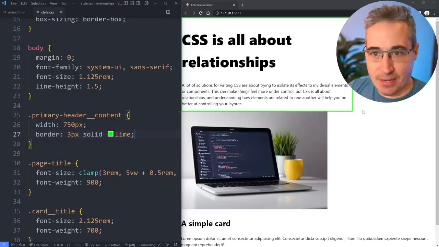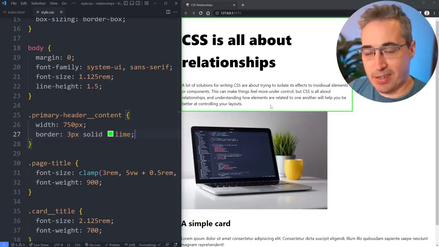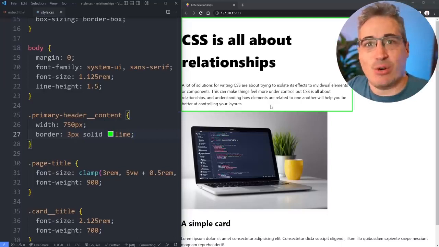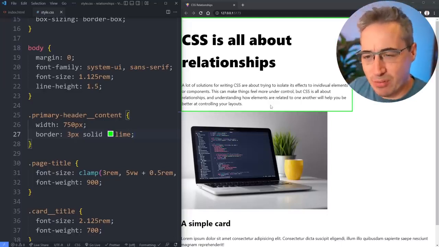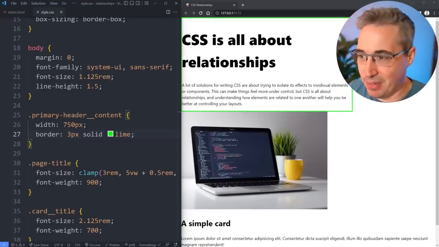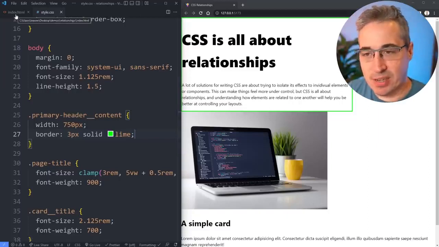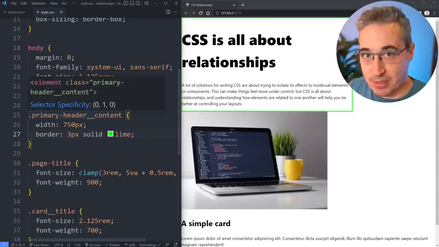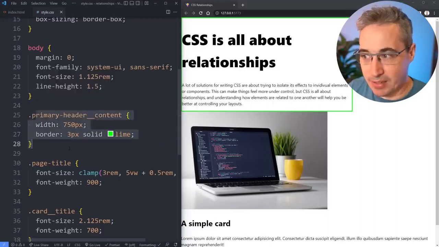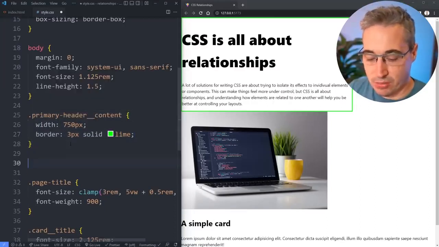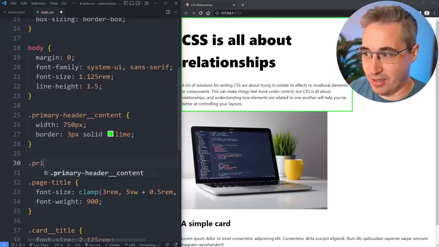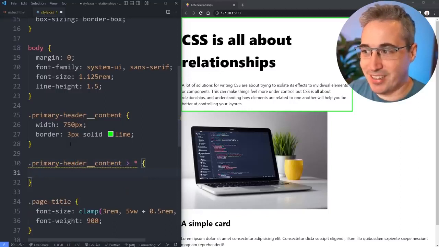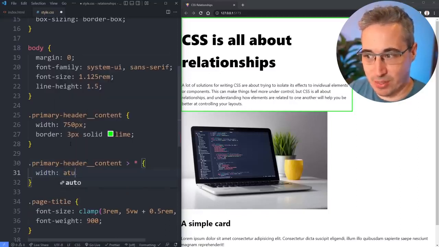What's happening here is we've set the width of the parent, and you're going, Kevin, this is obvious. I set the width of the parent, and the children don't escape that by default. They don't overflow. Of course, there are overflow issues that can happen in different situations, but this is one of those relationships that people take for granted, and they don't think about it very often. But if I have a width on the parent, the width of the children, which is auto, so every child in this layout, primary header content star, has a width of auto. That's what's happening right now.